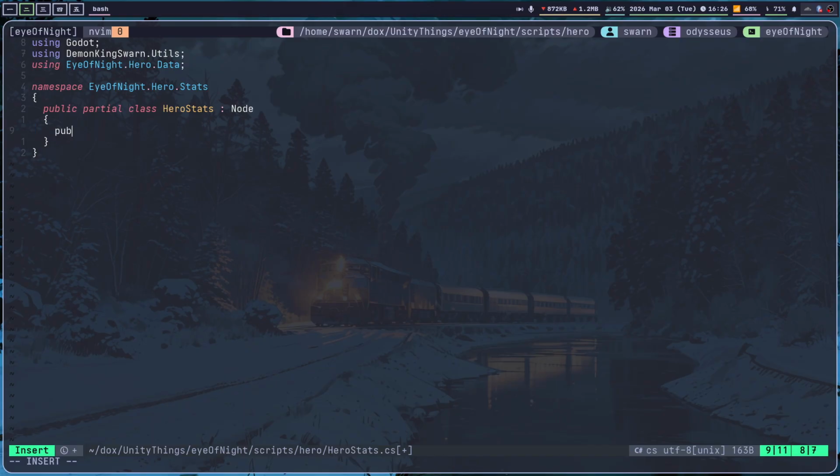Let me first create a function, public override void underscore, this would be normal process, double delta, and we have to do this if, then we are gonna do a game over.